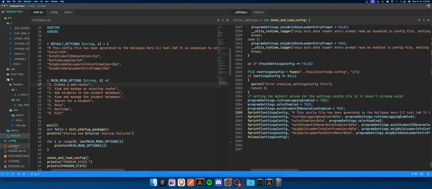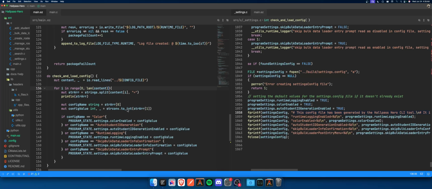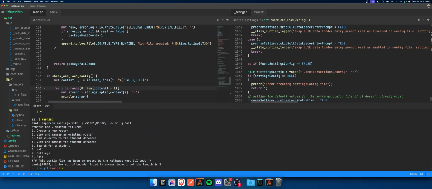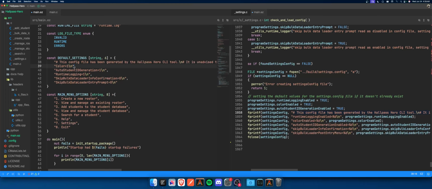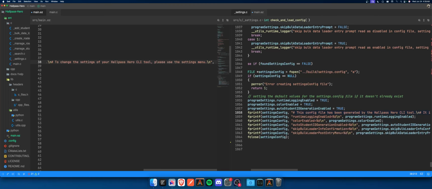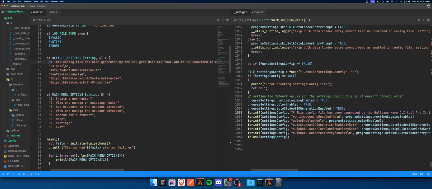Menu options, for what? Content plus one. How is that out of bounds? One, two, three, four, five, six. That's the correct size.